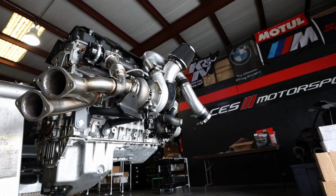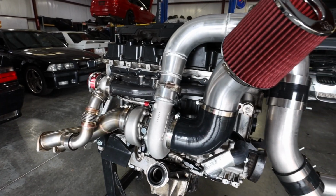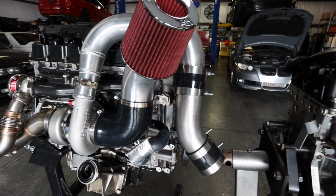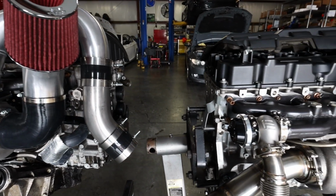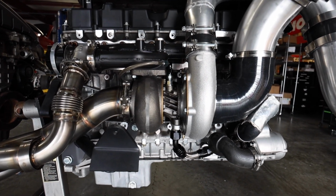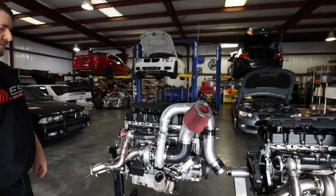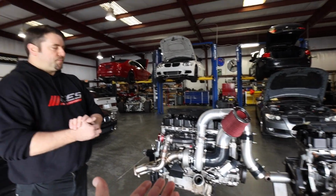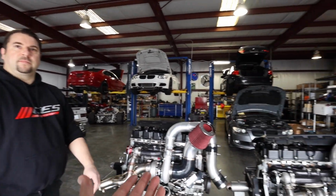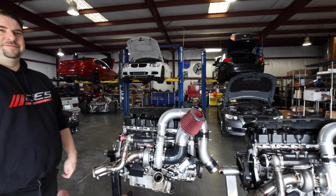One of the cool features that we just tested recently with the Gen 2 kit, we've been getting a lot of requests about people wanting to know if it will fit all-wheel drive cars, so we finally fit an all-wheel drive oil pan and test fit the kit, and guess what, guys? She fits. So now we're all open to all-wheel drive xDrive cars plus the normal 335s and 135 rear-wheel drive cars. So you have two options here. You have one that is rated at 850 horsepower, and then you have one that is rated at 1150 horsepower.